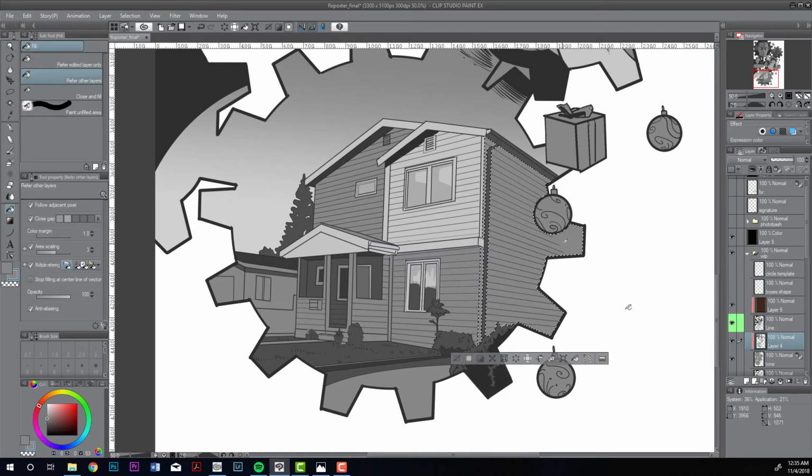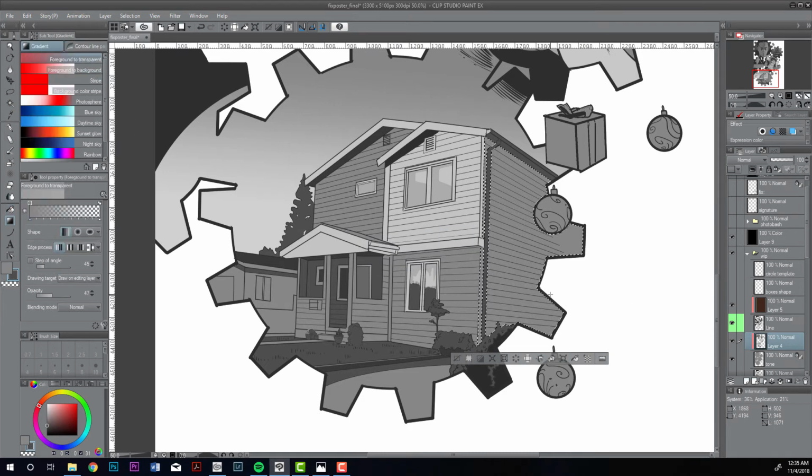And always be aware and try to be consistent about where the light direction is coming from. So render everything according to the same light source in the same scene.